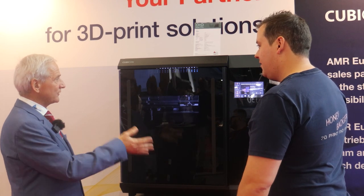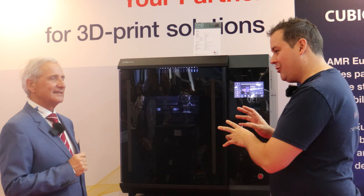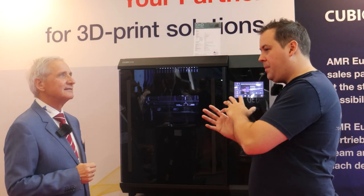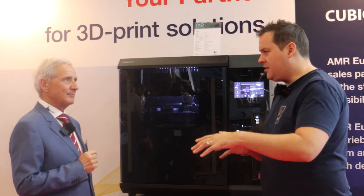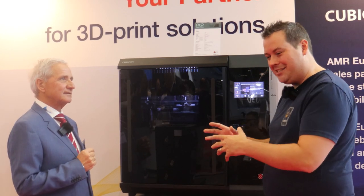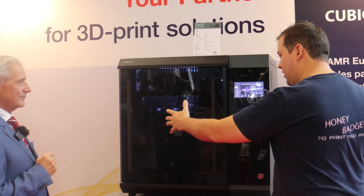And one of the nicest things is the pricing — it's 60,000 euros for this system. That sounds like a lot of money, and for a lot of people it is, until you're talking at a commercial level where you focus on return on investment. It's how long do I have to own this before it pays for itself? Other machines would cost significantly more and be significantly slower. So you're buying this for 60,000 instead of another machine for a hundred thousand that's four times slower — and it's nearly twice the price.